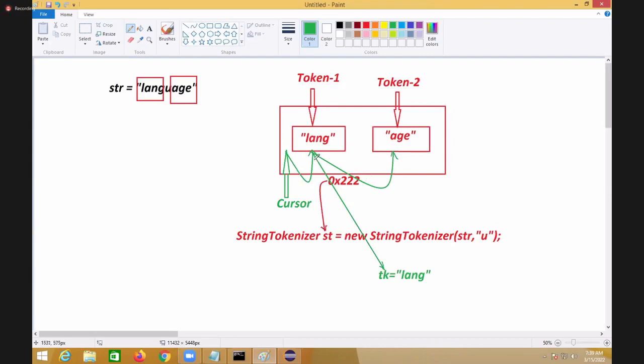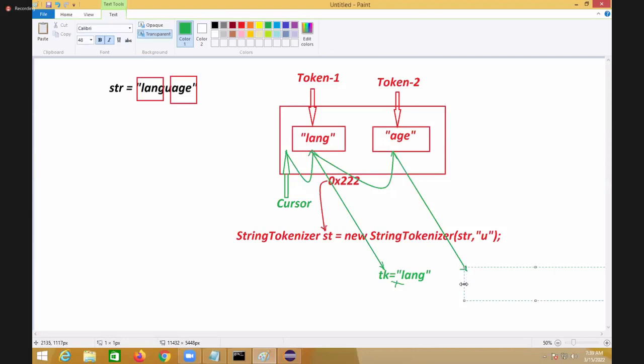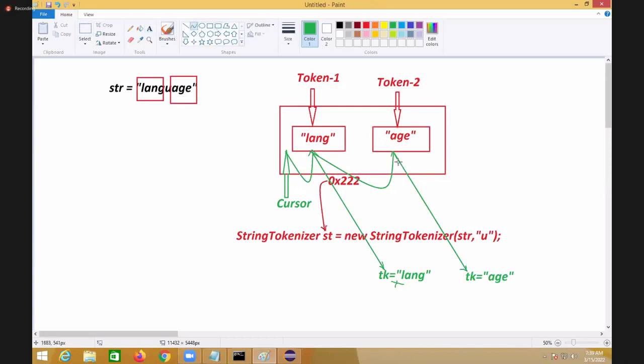Once the cursor is moved forward, again the tk is loaded. This one is already printed. Now the tk is loaded with age. Now in the while loop, it moves the cursor forward.